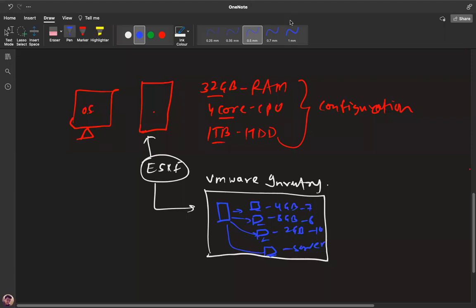And if you compare this scenario with the real environment, instead of computer, we would just have like a Dell server or something like that, right? Definitely, you need to purchase a server with good configuration, like up to 256 GB of RAM and up to 8 core or 16 core of CPU, and should use the shared storage. In case of real environment, you need to purchase at least one server as a hardware, not operating system. Because a server is categorized in two parts, hardware and software.